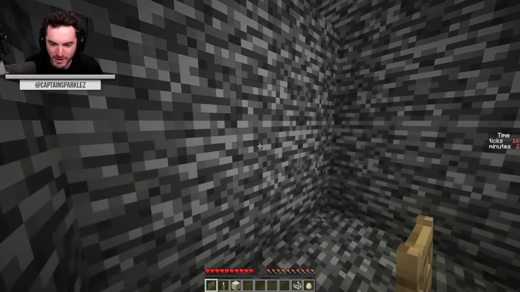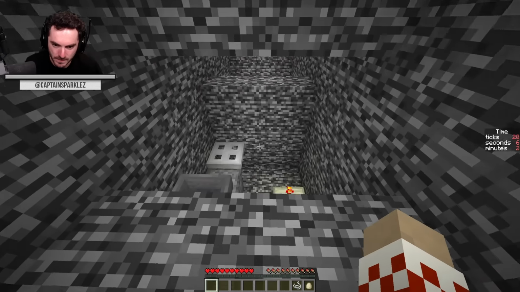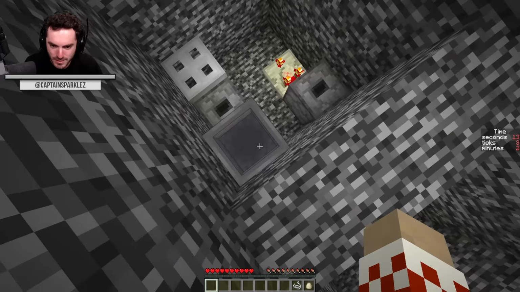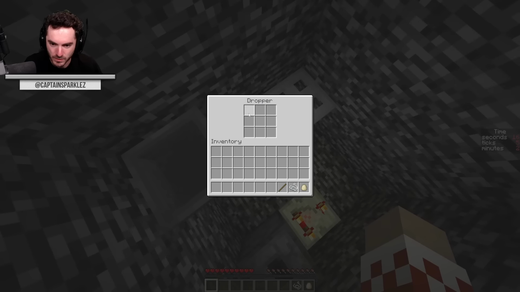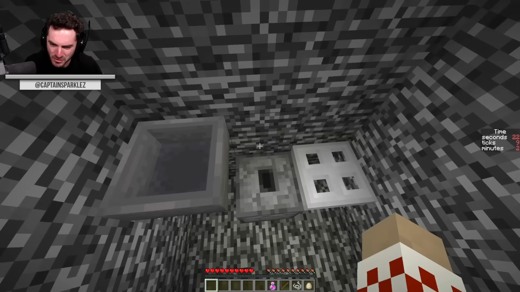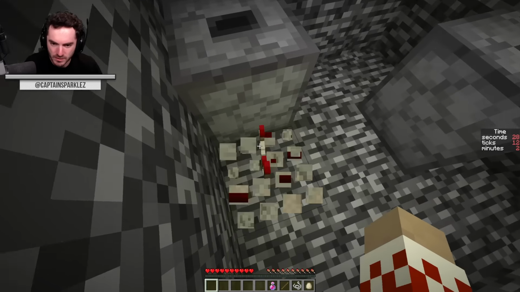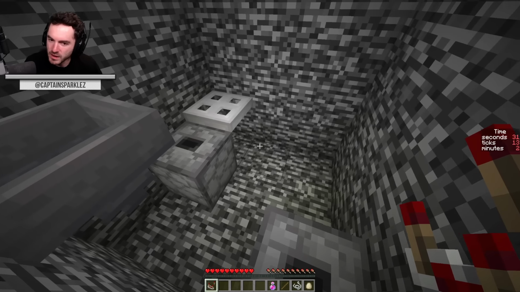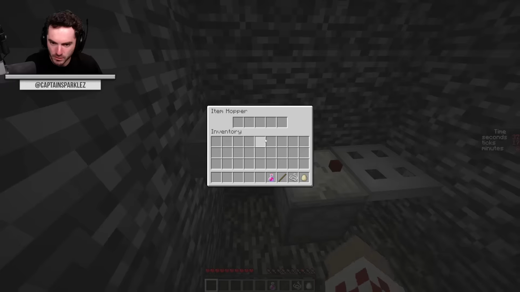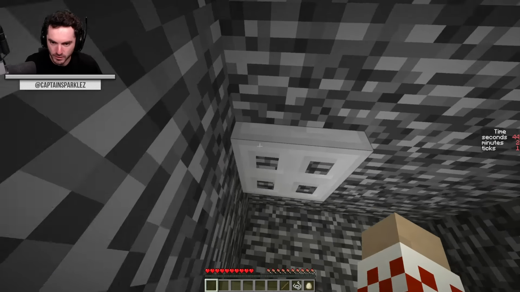I didn't even check if there's a button in my head. You're so right. How could I be so oblivious to such a possibility? Ooh. Okay, you got some stuff going on over here, huh? What is in the hopper? Nothing is in the hopper. We got a stick in the dropper. We got a potion of healing. A comparator. What? So I can relocate the comparator. Is it that if I insert enough of a signal into the dropper or into the hopper, I can trigger the... Got it. If I put anything in there, I can trigger that so I can get over.